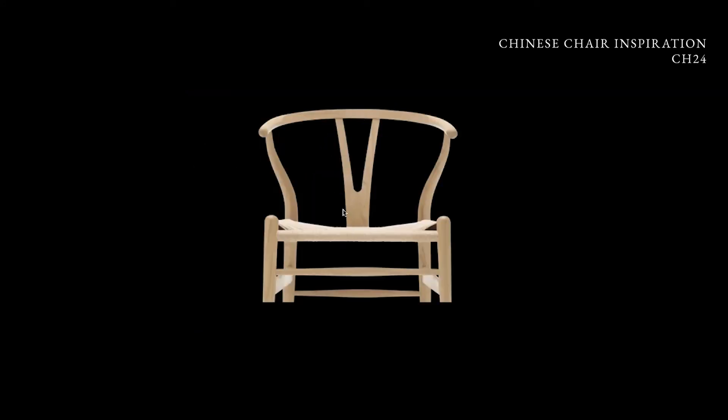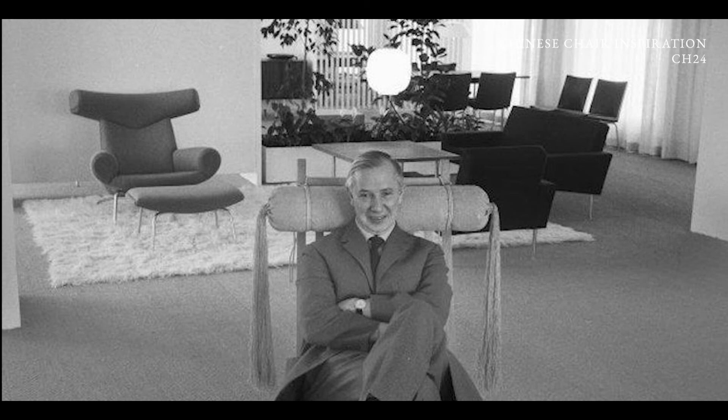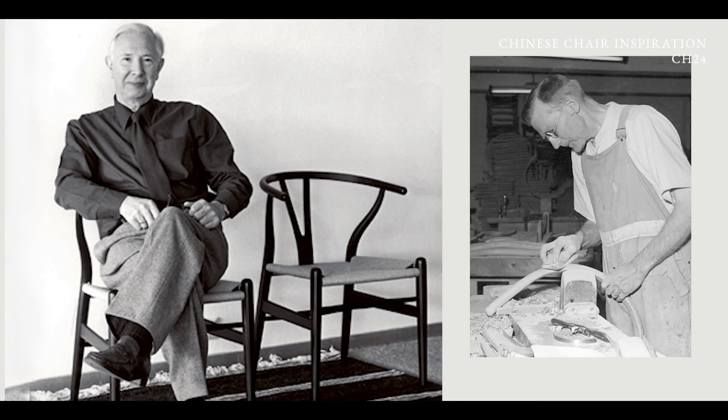In 1949, Wegner was asked to go to Karl Hansen & Son to make more industrially suitable furniture after the Second World War. Wegner designed the wishbone chair, the CH24. Because he was so talented, he knew he needed a supporting piece for this thin rail — otherwise it would break. But he split it up, having only a small section here and here, making it easier to produce. This tells you how brilliant he was as both a craftsman and designer: he managed to make something vital for the product easier for the manufacturer to produce. It became iconic because of both the V-shape and the Y-shape on the side.